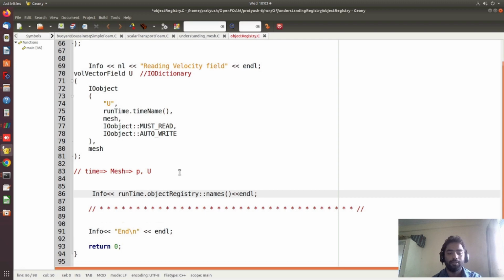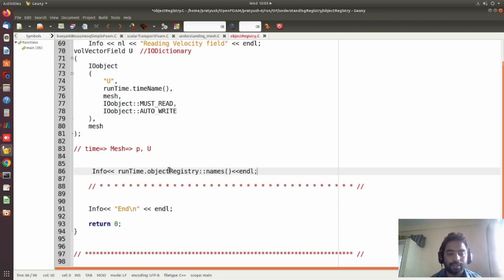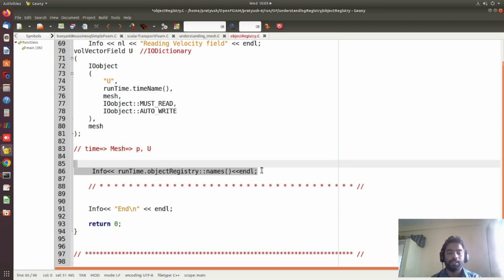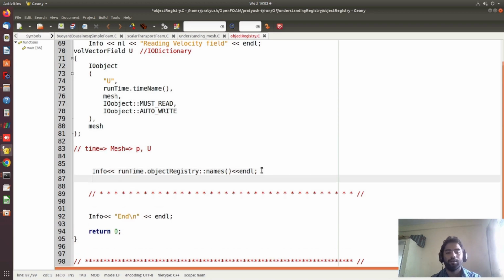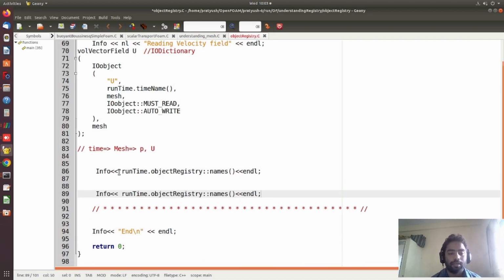So for example, I can print the names that are being registered in the time. I'm going to print whatever registry is being used in this time registry here. Also I'm going to print the different registry that is registered in the mesh.